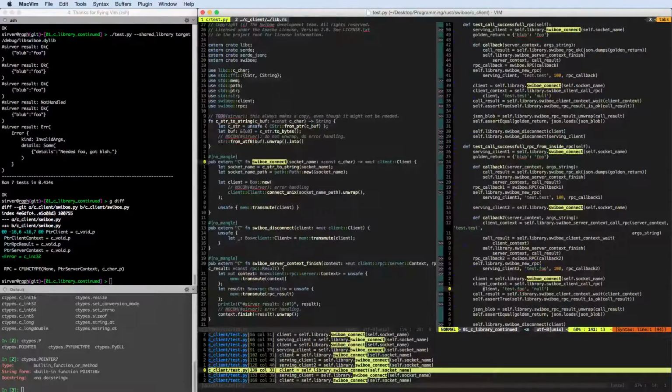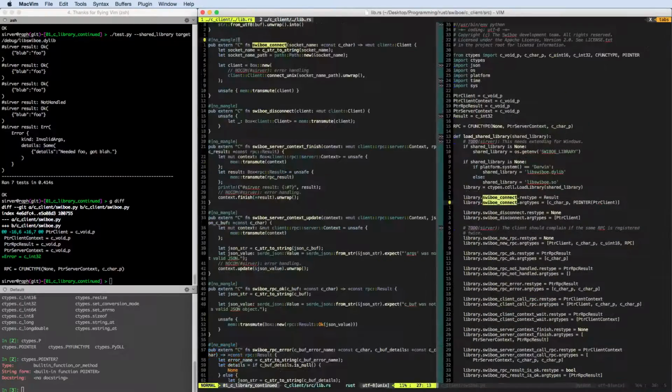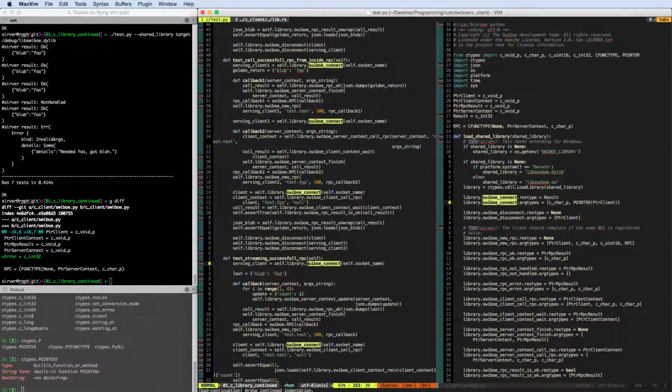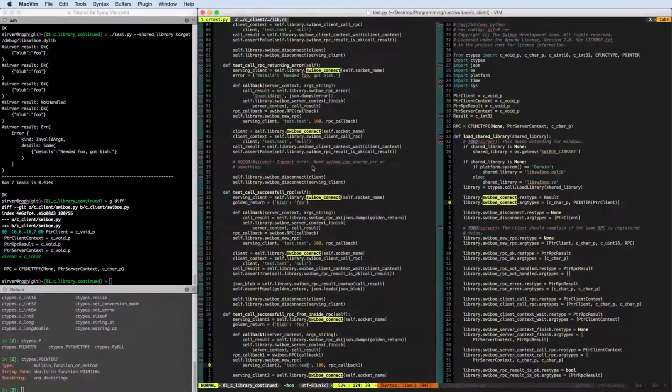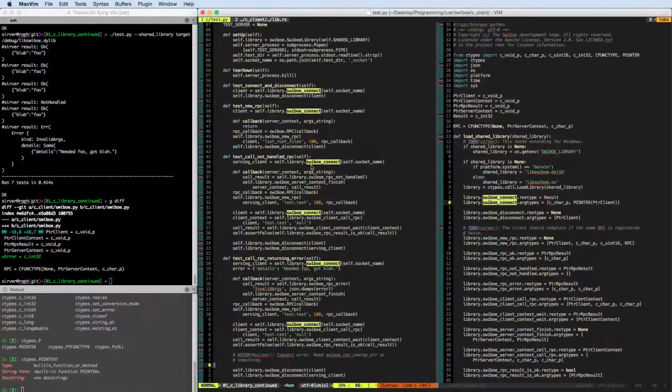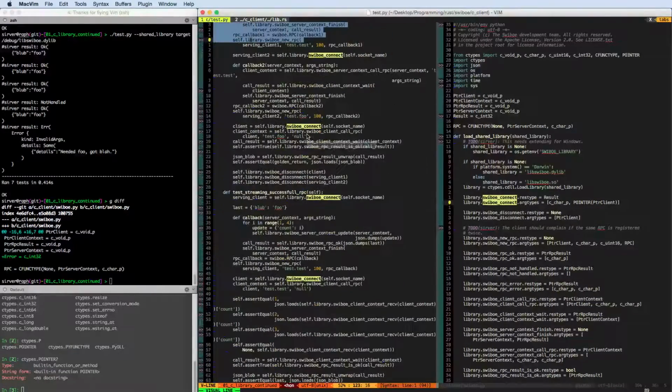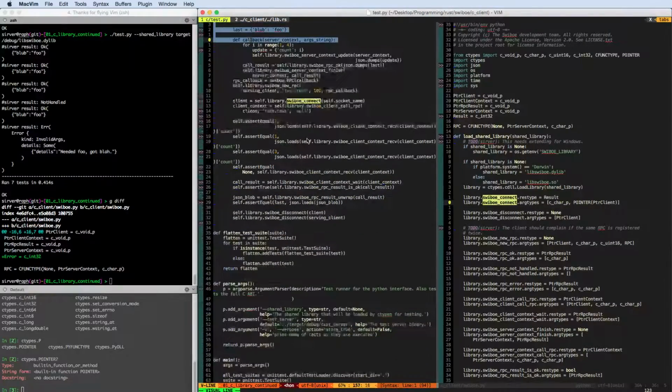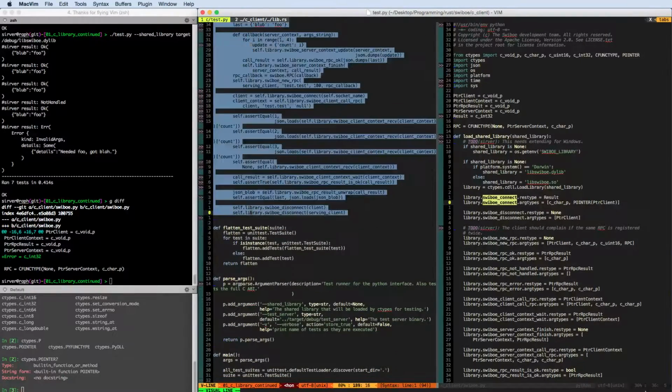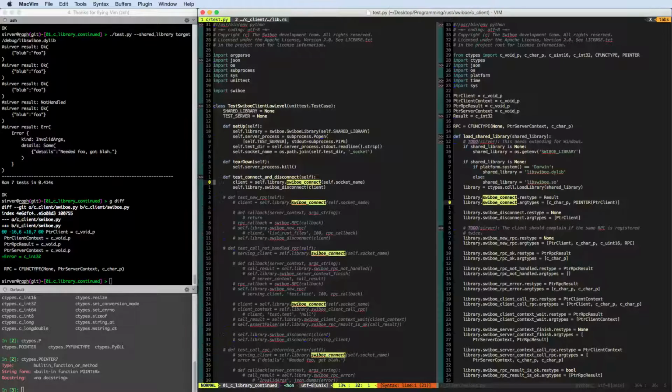Great. So let's go back to the tests then. And here let's comment out everything but the most trivial test, right? First I want to make that pass, and then we can go from there again. Wow, we've written a whole lot of tests already. Okay, so now we only have one call to Swiboe connect, and of course we need to change that so that it is correct.